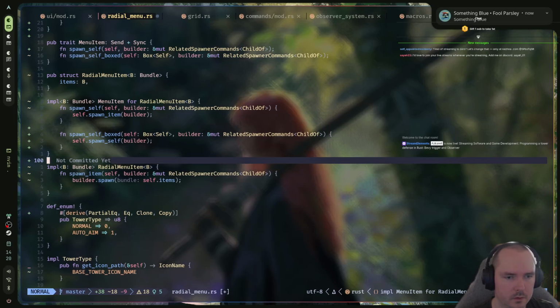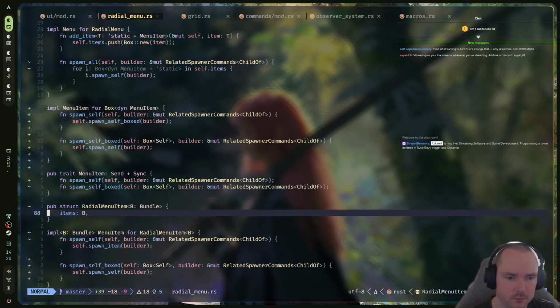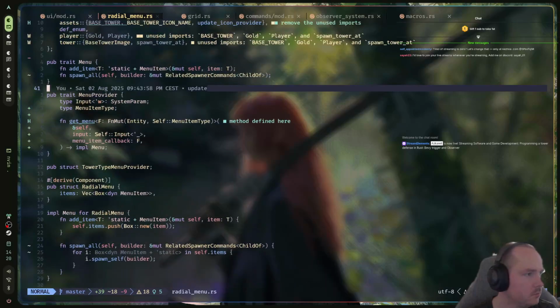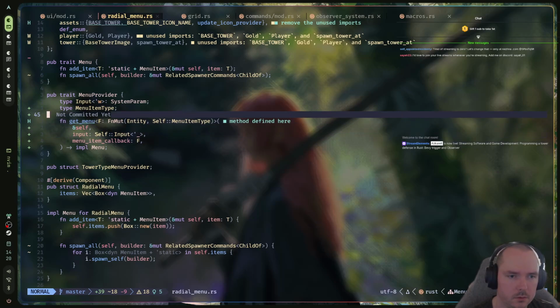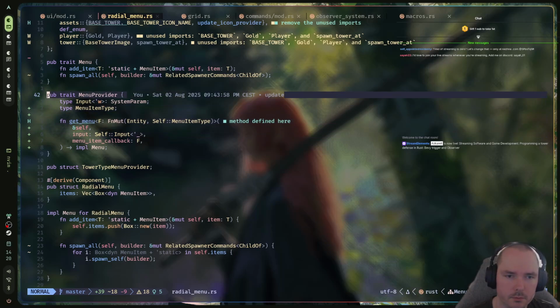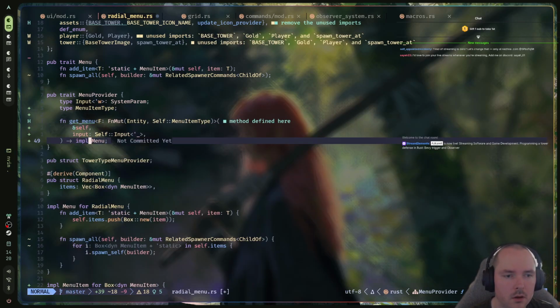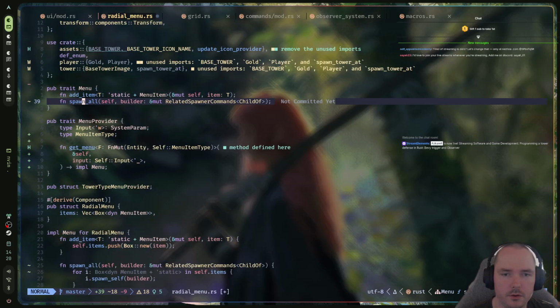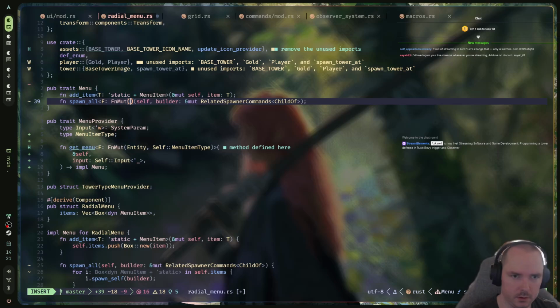So now we have here this menu item callback, or maybe even get menu. Maybe actually we don't have it here. Let's see if we can't actually spawn all and have that here, right? What did we say?